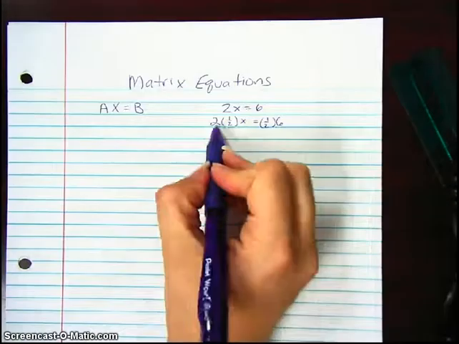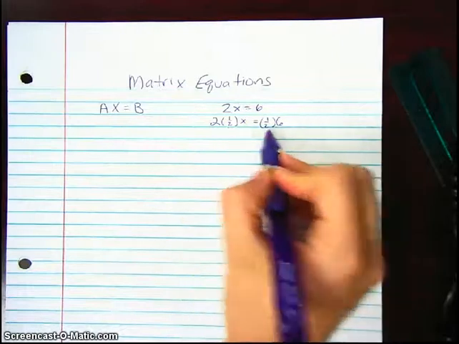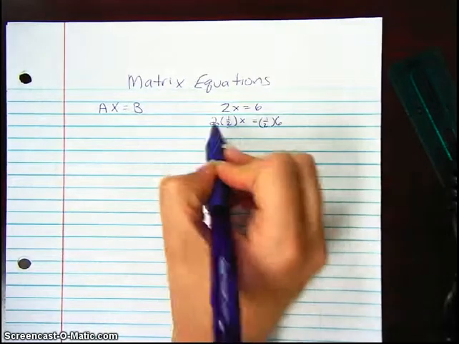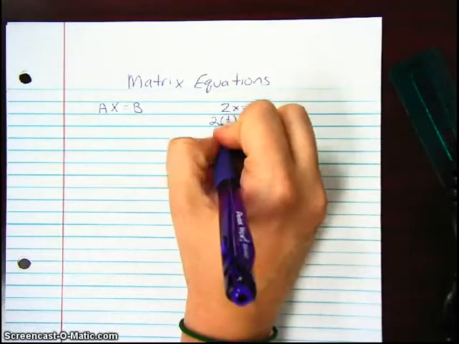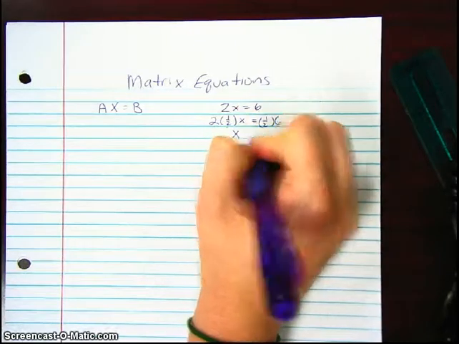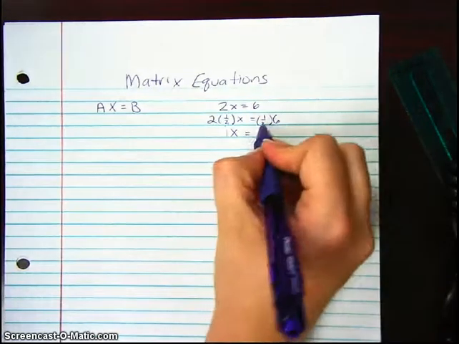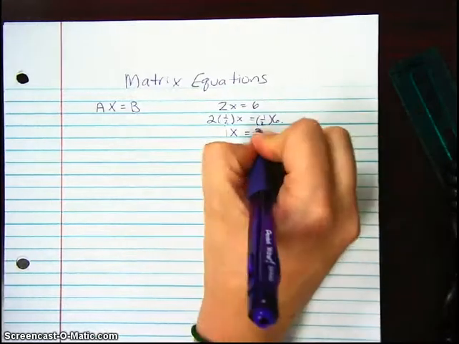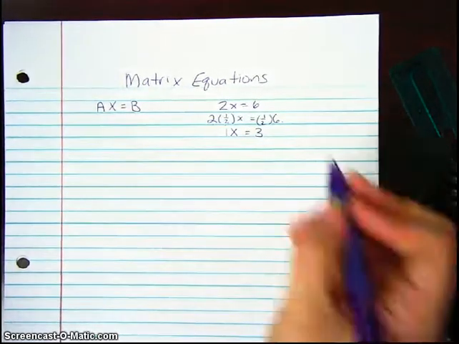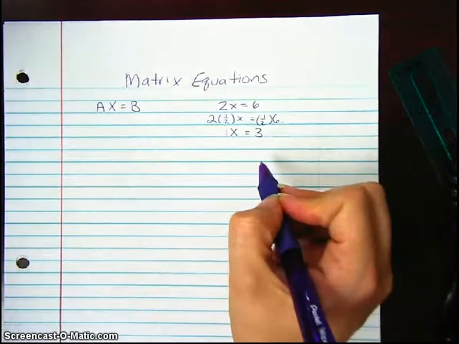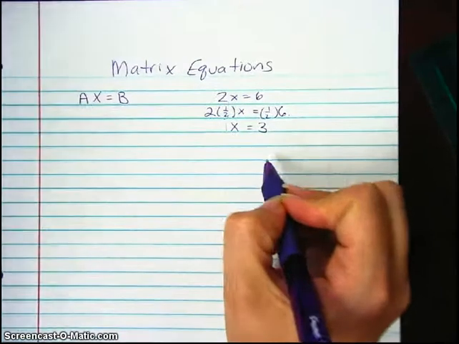So when we look at that, we've multiplied by the inverse on both sides. 2 times its inverse gives us 1, which is our identity, or just x. It'll give us 1x, but we just write it as x. Then the inverse times 6 would give us 3. So all we did here was multiply both sides by the inverse of 2. We're going to do that same thing with matrices.